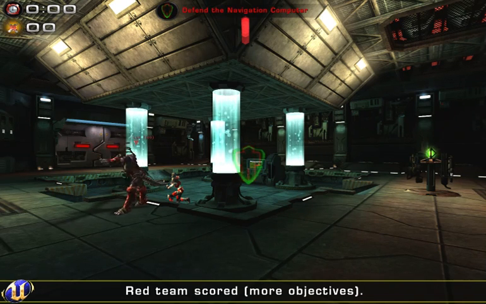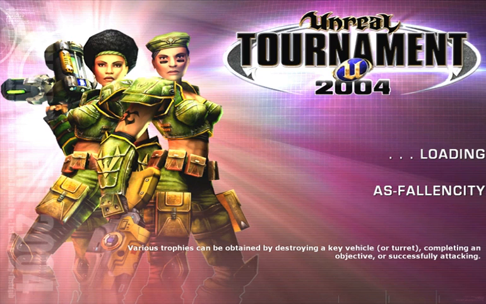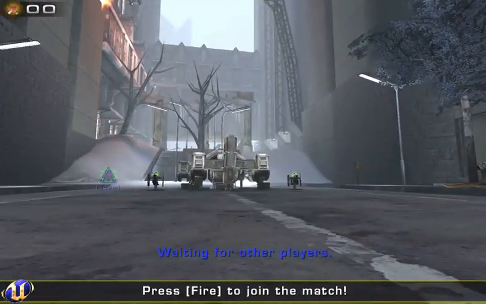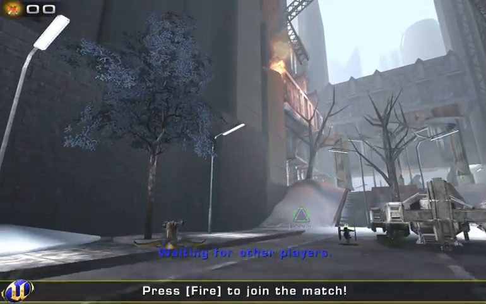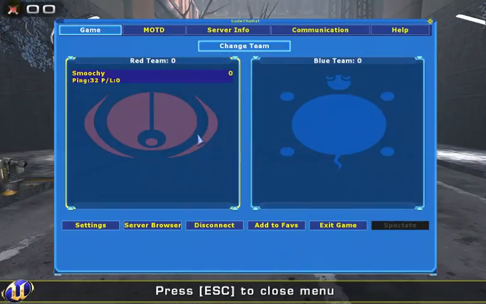Red team scored more objectives. Dance. I guess each race has its own animations. Fallen City! Yay! I like Fallen City. Hey, we already did this one. Yeah. Sad about that. I wonder if we can change maps in the game.